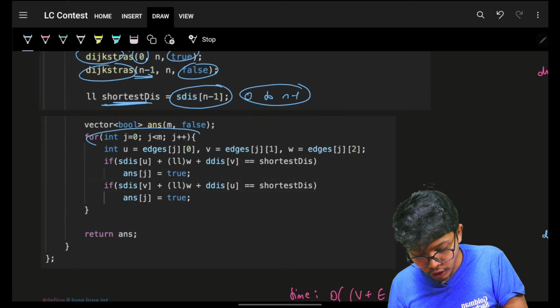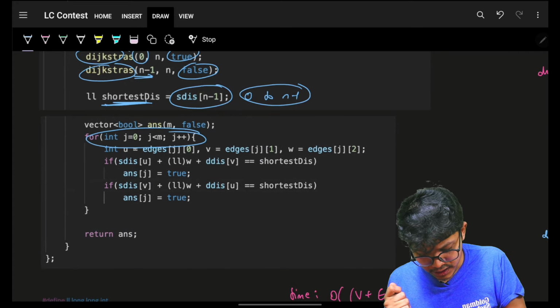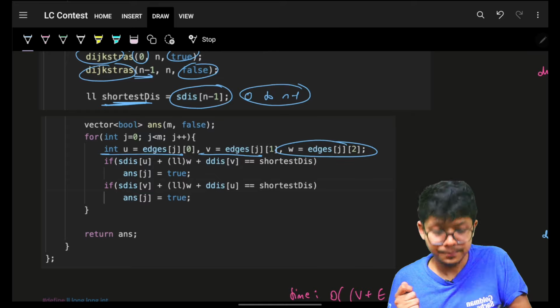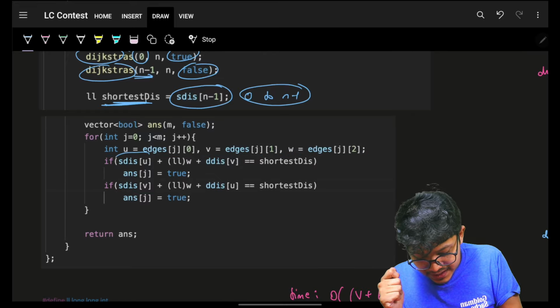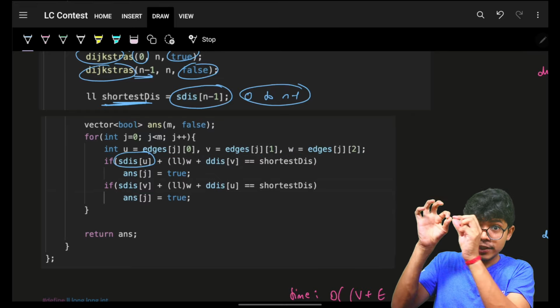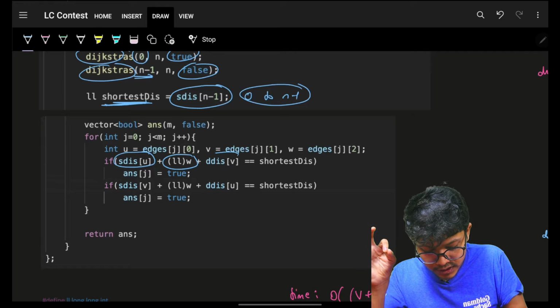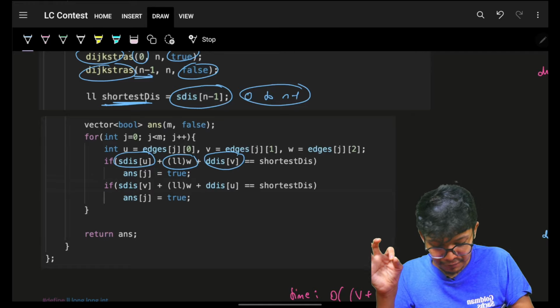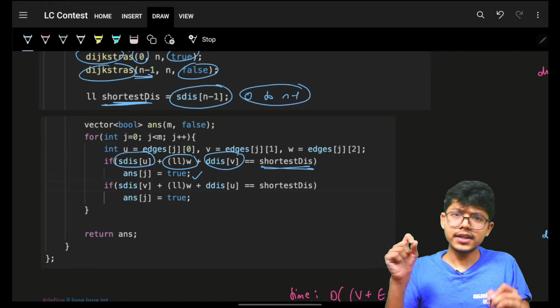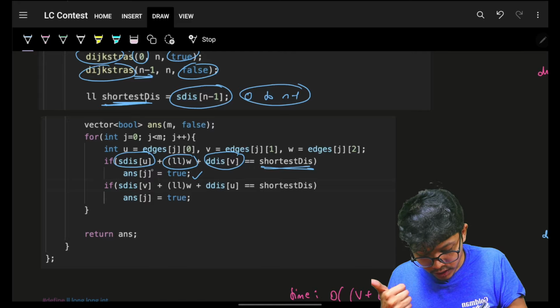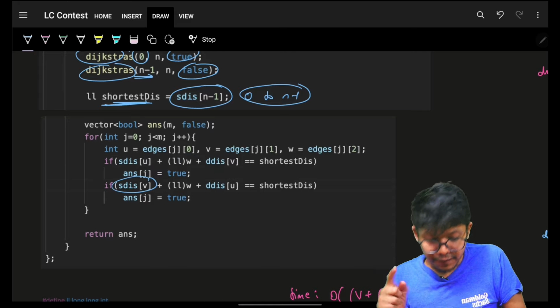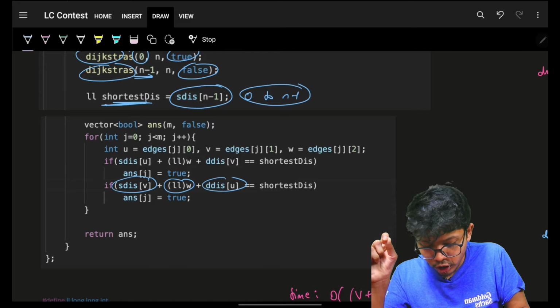Then I go on to all the edges. I check node u, node v, and the weight. I check that S distance of u, which means 0 to u, plus w, plus D distance of v, v to n minus 1. If that is equal to my shortest distance, mark this as a good edge. Or the same with v to 0, w, u to n minus 1.